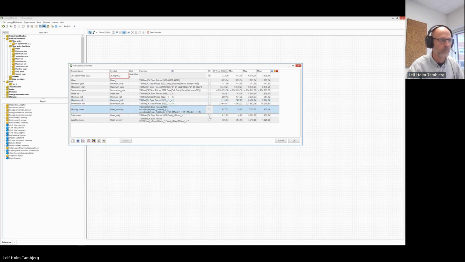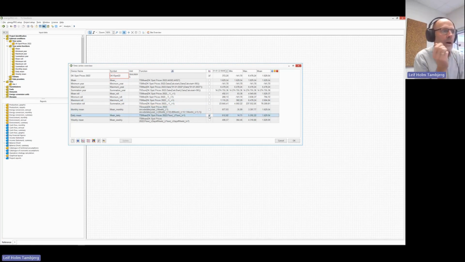So I have made a daily mean here using another new function which is not very well documented, but we will document it eventually. This is the floor functionality. And the floor is because this underscore will be like this date, then dot some decimals.